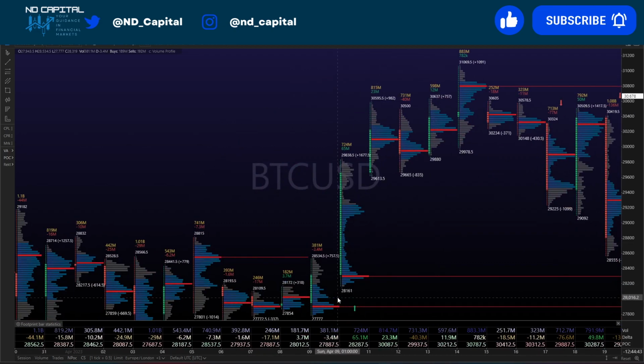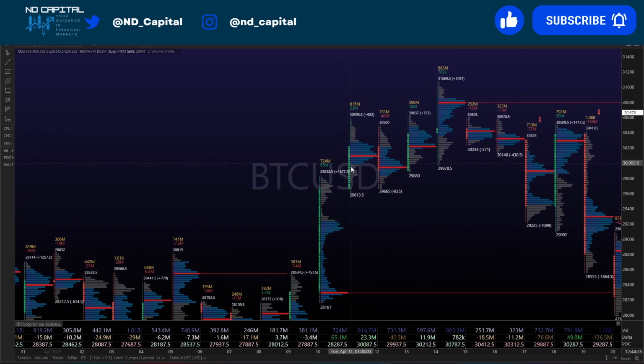And usually, as you know, after such a move up, a lot of retail traders actually do go long because of some EMA cross or any other BS like that. So what I want you guys to be aware of is that usually when you get something like this after a move up, you have to be aware of a potential breakdown.